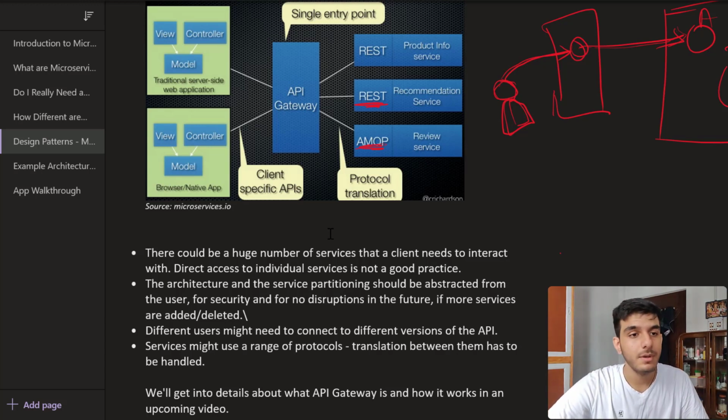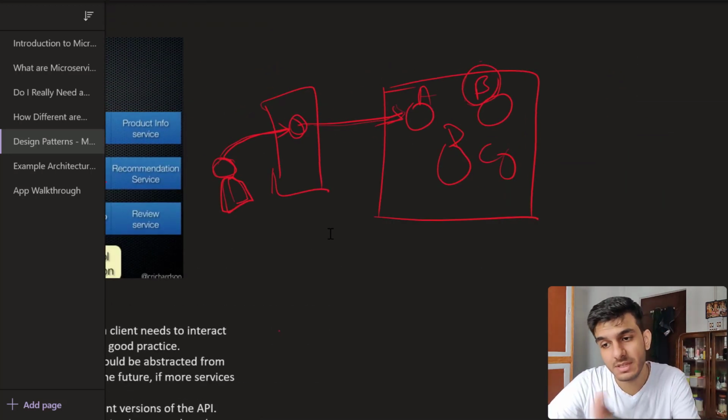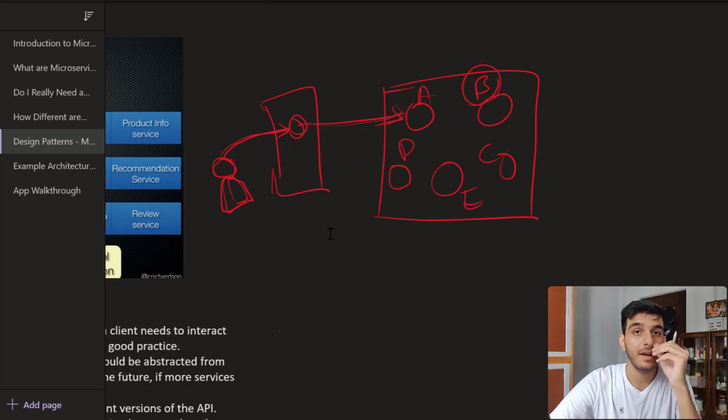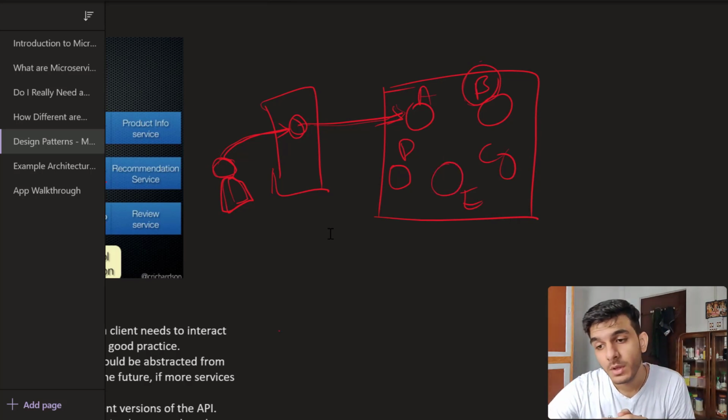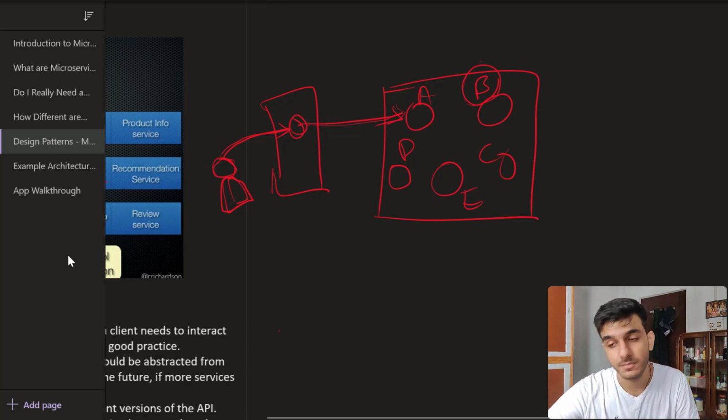Apart from that, say for example, inside your application, you are now restructuring all of your services. For example, A, B, C, D. I want to break up D into two different services, say D and E. If I want that to happen, the knowledge of this should also not be with the client. The client doesn't need to have all this knowledge. So having an abstraction layer for your microservices is what the API gateway serves as.